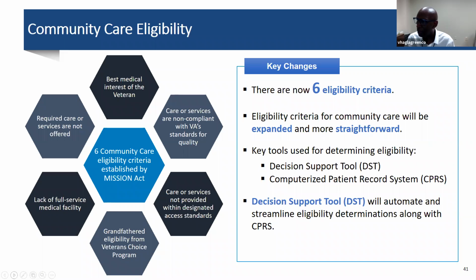Care in the community eligibility is automatically pulled from the veteran's record and discussed with the provider. We're going to talk more about wait times and driving distance once we cover these criteria. But for myself, I asked my provider to send me out for acupuncture, and she said I was qualified. The next step was that we were able to pick a provider that's in the network. So I looked on the VA website, www.va.gov, looked at the network, and found a provider. Then my provider put me in for a referral.